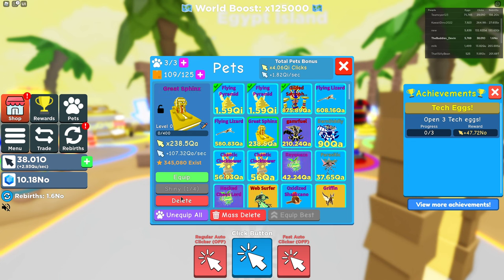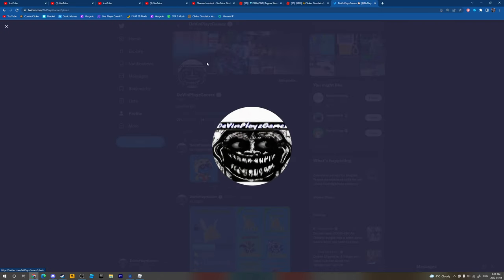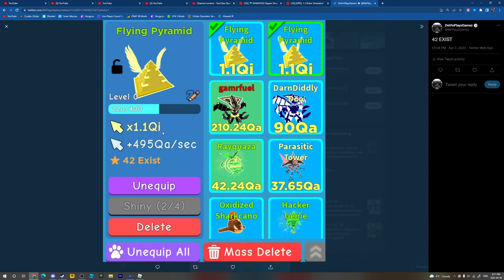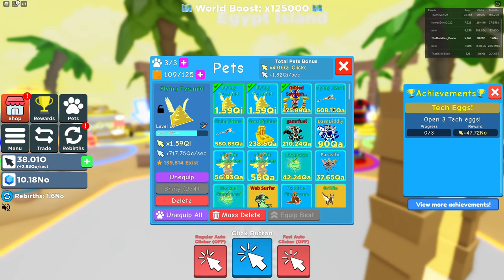I'm gonna be showing you my pets in Clicker Simulator. So yeah, let's get into it. So I tweeted about this one right here, the Flying Pyramid. I'll show you the tweet. There we go. Just don't mind the hot profile picture. 42 exist of the Flying Pyramid. Well, used to when first released. Well, that's beside the point. So let's just get into it.